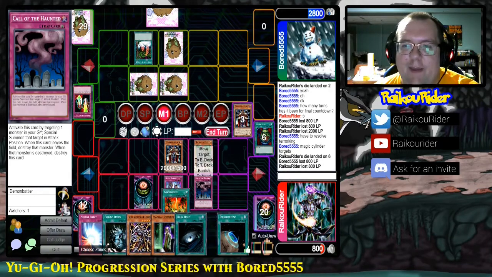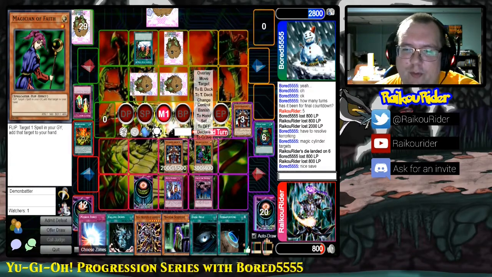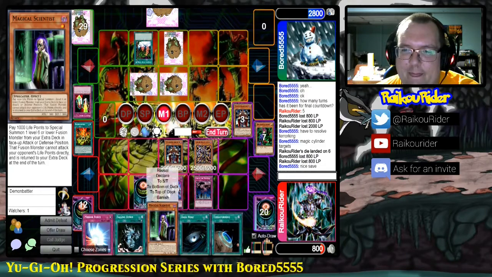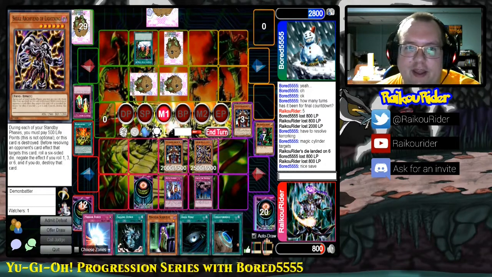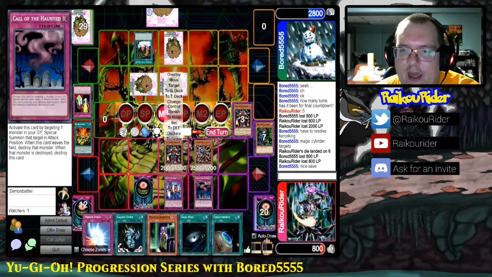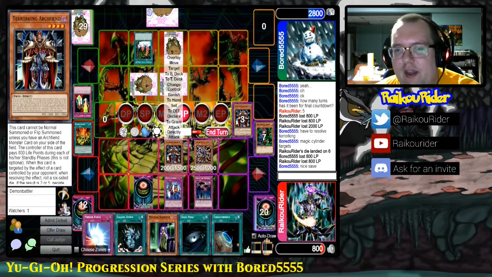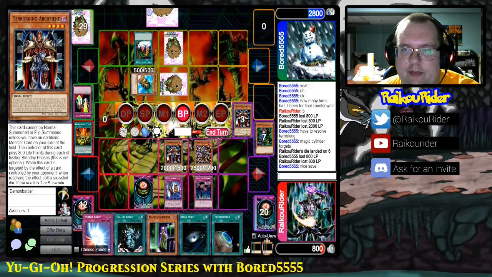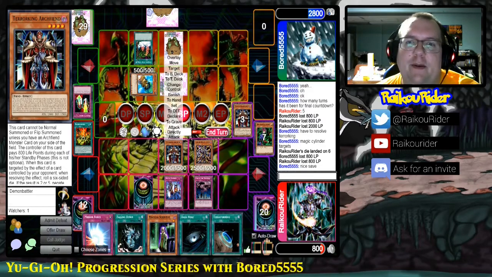I will activate Pandemonium. I will tribute Magician of Faith for Skull Archfiend of Lightning, which cannot attack this turn because of Vengeful Bog Spirit, unfortunately. I will proceed to the battle phase. I will attack Terror King Archfiend into your most recent set. Fiber Jar gets negated. I will end my turn.